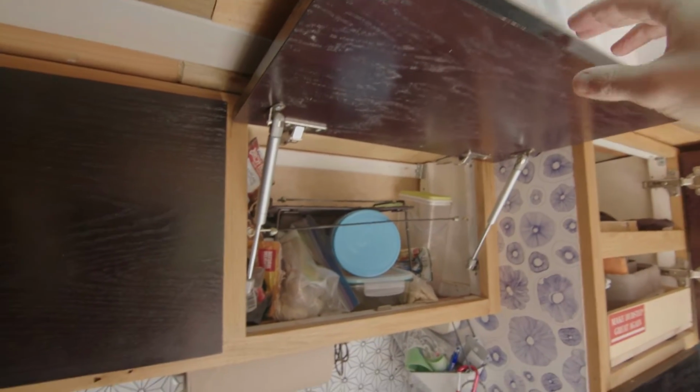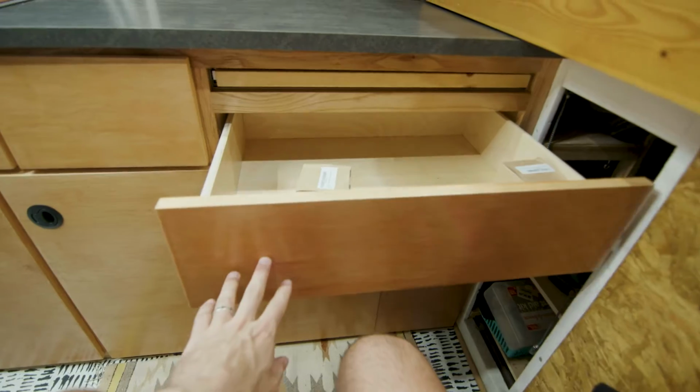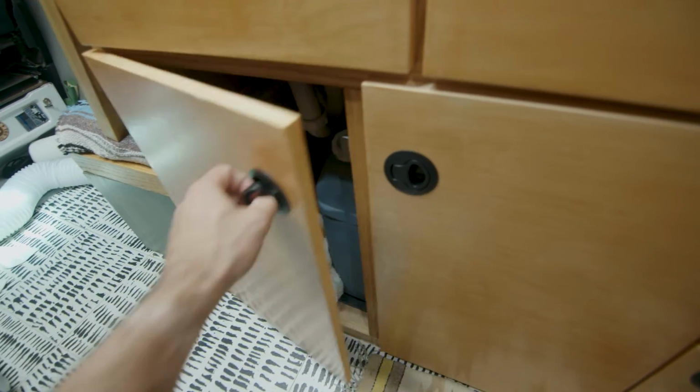So great job, you kooks. Your cabinet should be looking awesome. You should have really professional and amazing looking cabinets, and we hope this video was helpful.